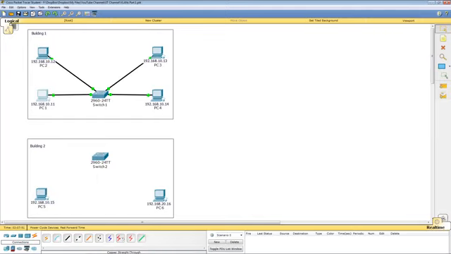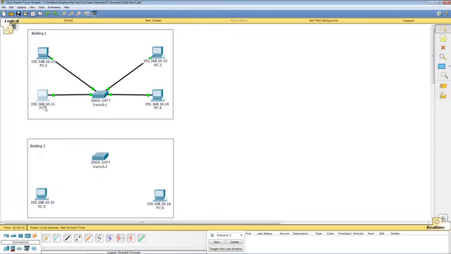All right, let's say the higher-ups have decided they're going to divide our users into two groups. We're going to have an accounting group and a marketing group. They would like us to put the computers in the accounting department in one VLAN and the PCs in the marketing department in a separate VLAN.